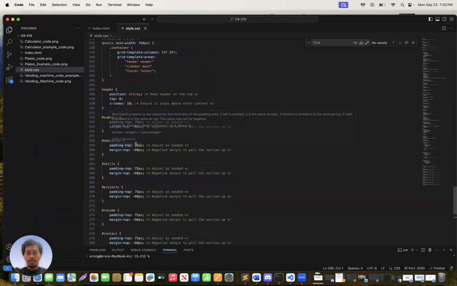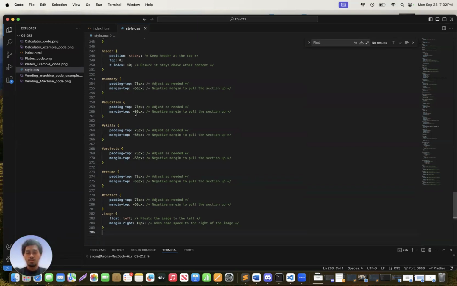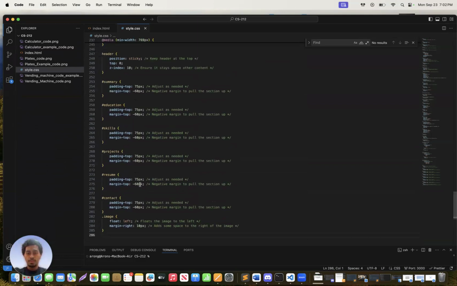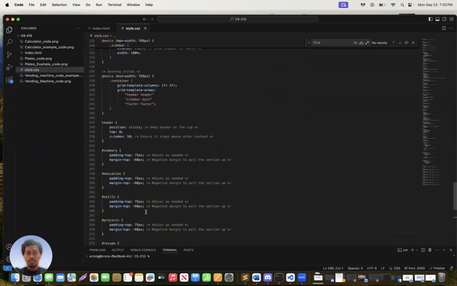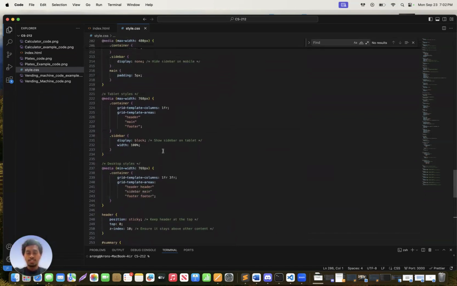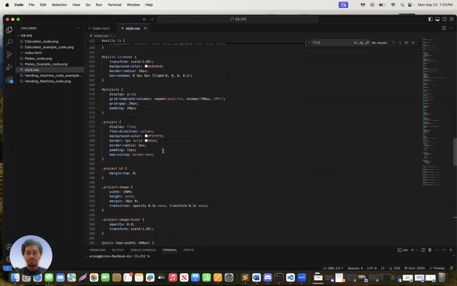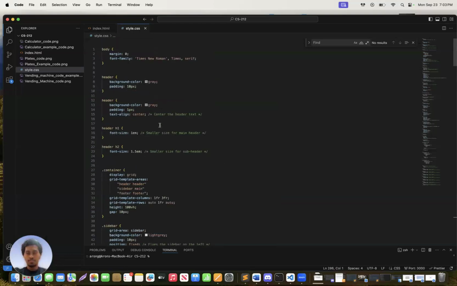I also had to include this part right here, the padding top and padding bottom, to help with the formation of the website. It basically helps me put everything specifically where I want it. When I tap on the sidebar, it takes me right to the section, so I won't have any problems running it at all. I use a lot of padding top. I use the same size for the photos to make sure everything is the same. I added media tags to make sure the style and the size and everything matches the technology that someone is using. And over here, same thing, padding. This is all from last time, but a lot of new stuff right here.